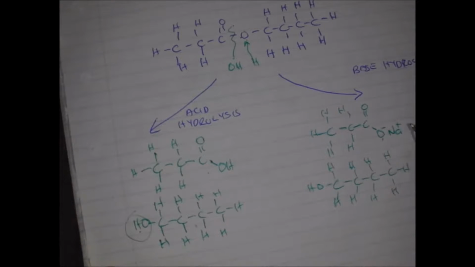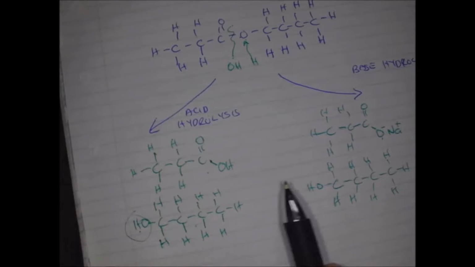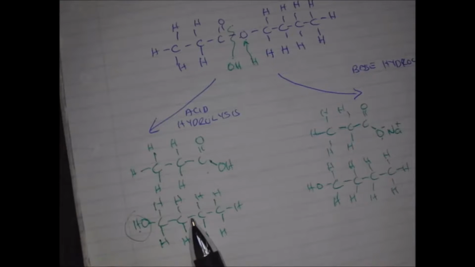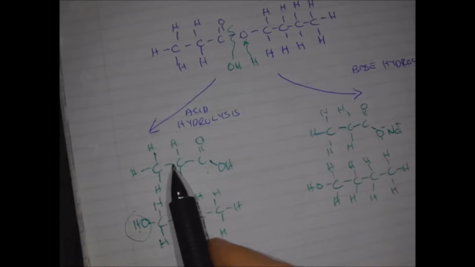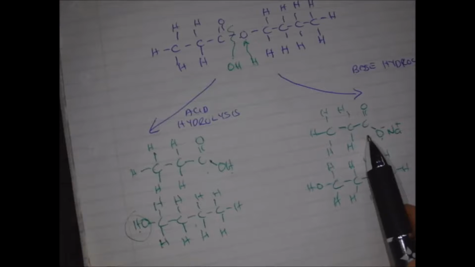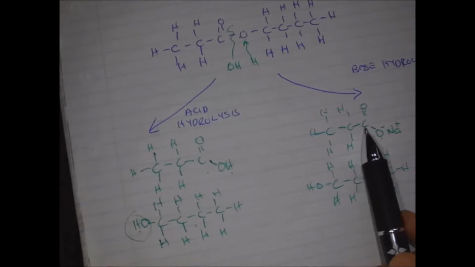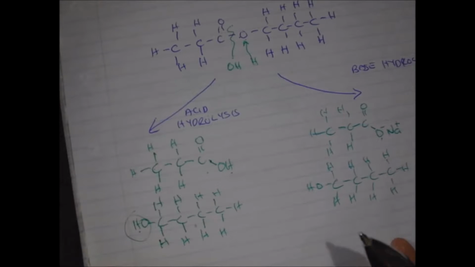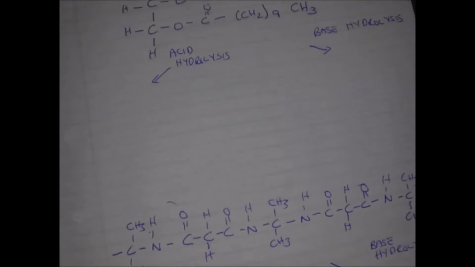Some will want base hydrolysis, in which case you'll have those products, and some will want you to compare and contrast. Now if that's the case, you'll be talking about how they both have the alcohols reforming, and you talk about the difference between the product of acid hydrolysis for the acid, which basically stays the acid, and how you get the conjugate base of that acid, because under base conditions the acid will react to form that. Okay, so that's hydrolysis, and really this pattern just stays the same all the way through.